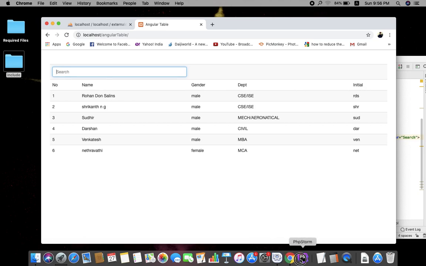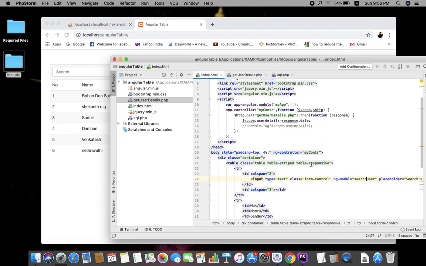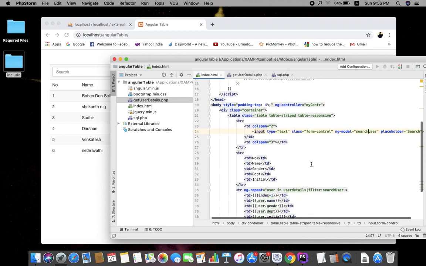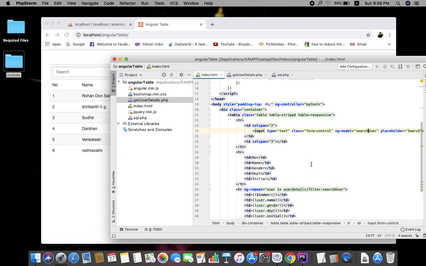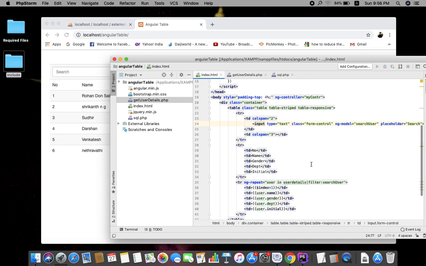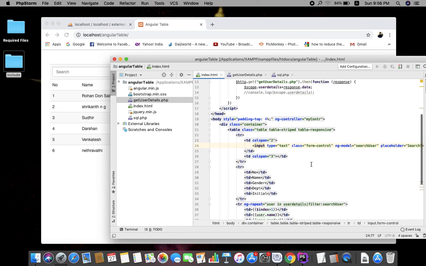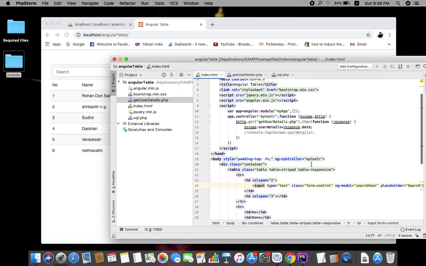So if you're trying to access the MySQL data using Angular, it gives you a strong platform where you can manipulate the data. That is why Angular has become famous today. Yes, this is how you can access the table from MySQL in Angular, and you can use it in the HTML form. Thank you.